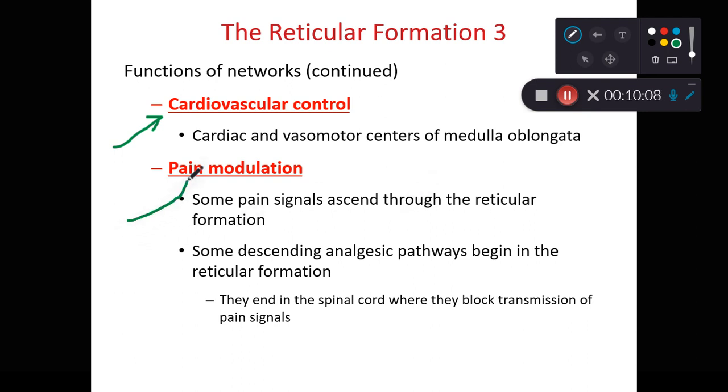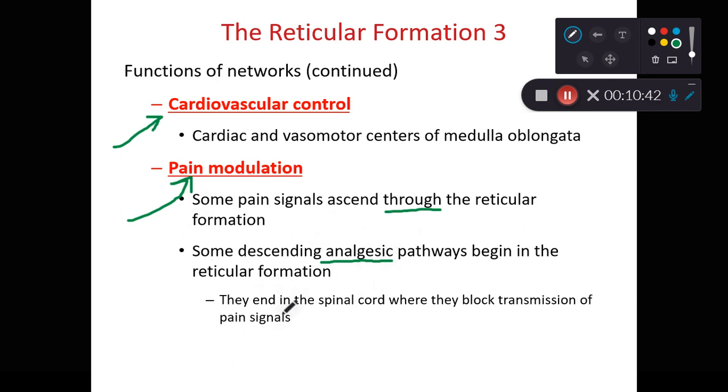We also are going to use the reticular formation for pain modulation. As we're sensing pain or processing pain, some of those signals need to pass through the reticular formation. And depending on the situation, we may be able to have some analgesic effects on our own body. You probably experience this when you're excited, you're hyped up, you're amped up, and you get a scratch on your leg, you skin your knee, you get a boo-boo or an owie during an athletic event, and you don't feel it. But then after the athletic event is done, you notice all those little owies you were incurring.